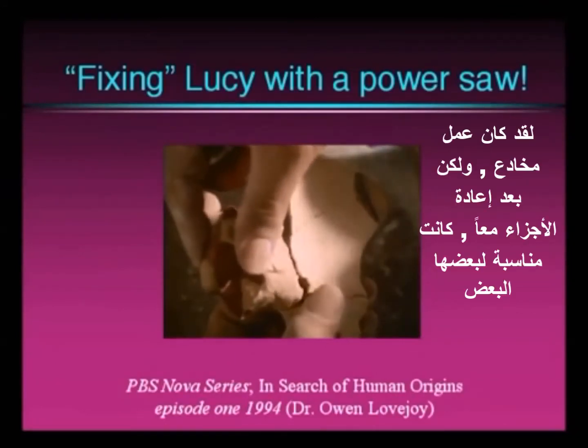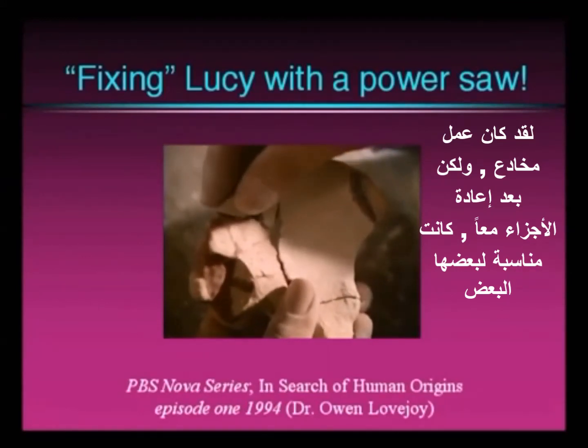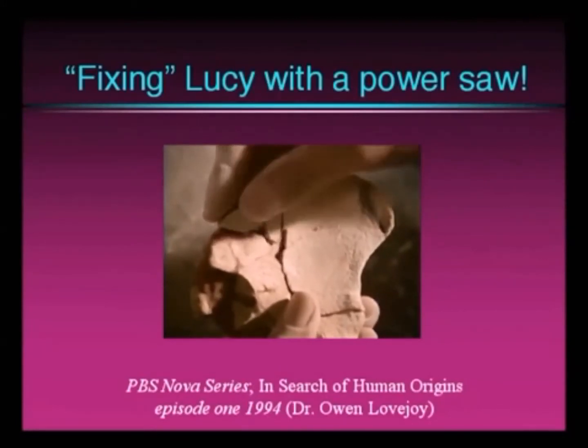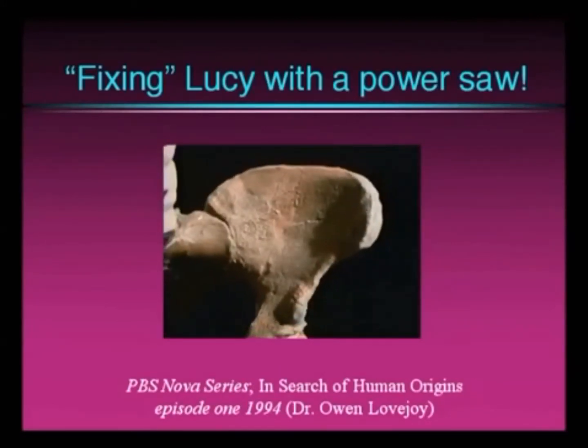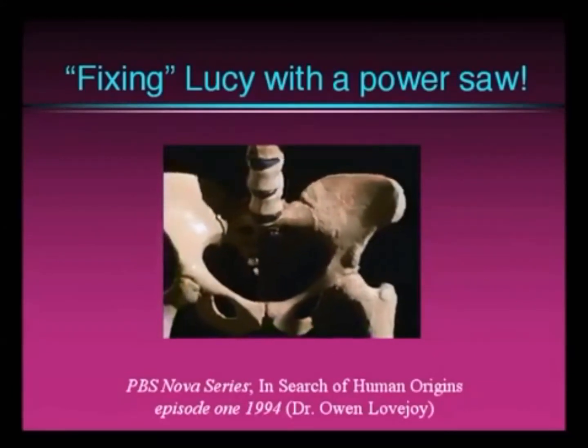It was a tricky job, but after taking the kink out of the pelvis, it all fit together perfectly, like a three-dimensional jigsaw puzzle. Look how perfect! You can read a newspaper through the hole. As a result, the angle of the hip looks nothing like a chimp's, but a lot like ours.